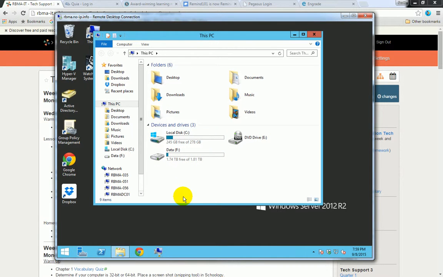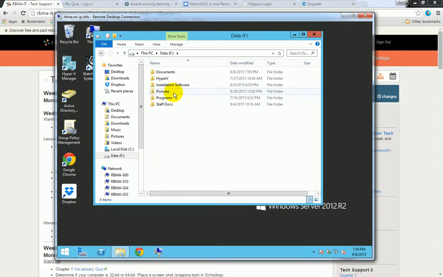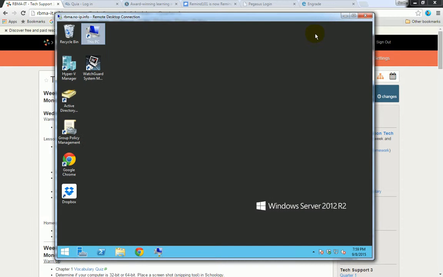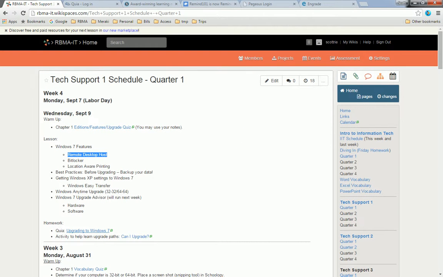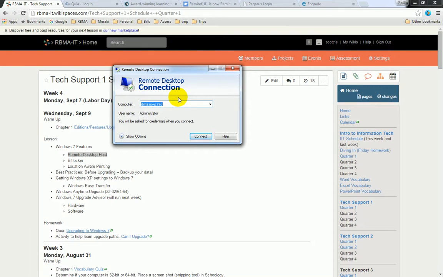Right here we have where the data is stored, various file shares that are available. For example, documents. This is where some of the student information is stored. And so what we have the ability to do is to connect to a computer right from my home computer. Now obviously that has to be set up, and I have to have the proper password and all that kind of thing. But all of this is done through the Windows Desktop client, which looks something like this.